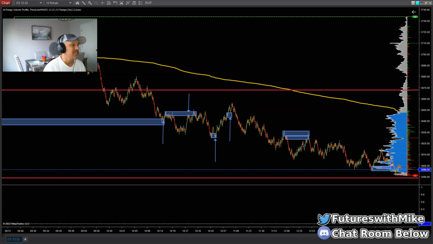And looking at here, I have a chart of the ES up. It's a 12 range chart, and so we're talking about how you can actually use it in the strategy that I use, okay? Which is basically I trade supply and demand. Yes, I'm a supply and demand style trader, and I basically trade using paired charts, and sometimes I can trade straight from the 12 range chart, which you could also trade straight from the 5 range chart.